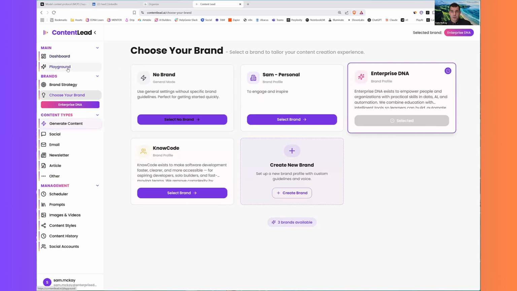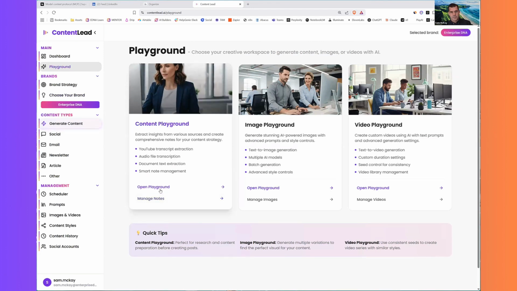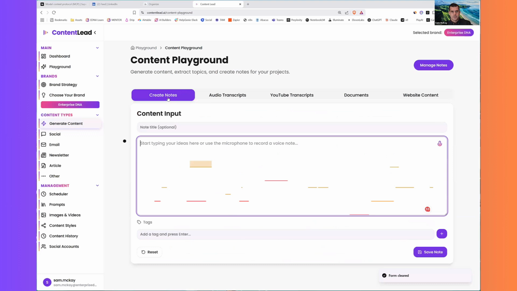And by the way, this is what I've been building with Claude Code. All this is me. No one else has touched this other than me. What you can also do here is, I created this playground area, so you have the ability to log notes on anything. You can create notes manually, or by talking. I have the ability to add audio: you just speak into the box and it will add your ideas.